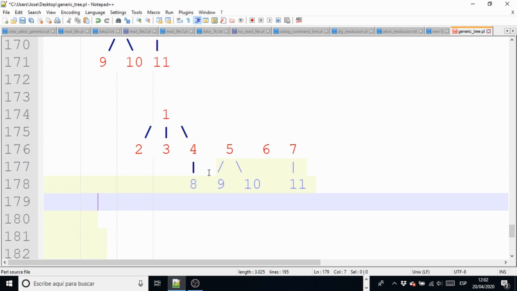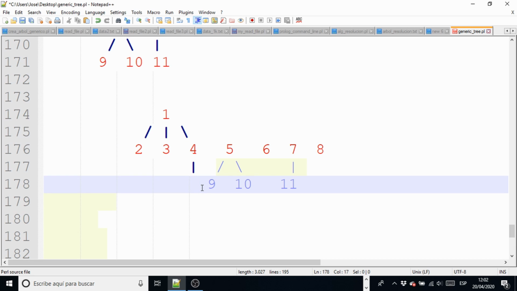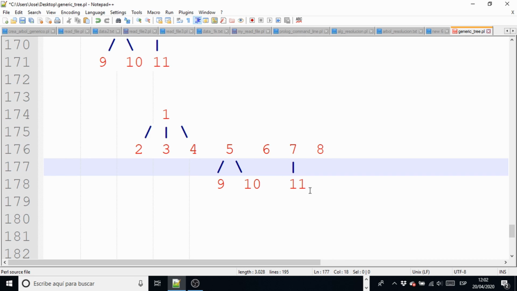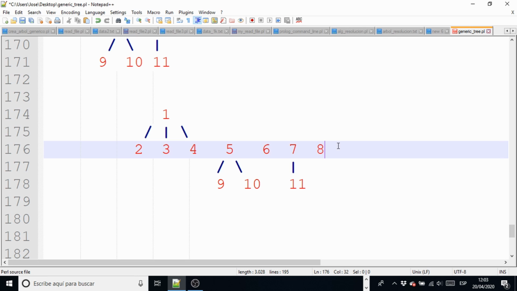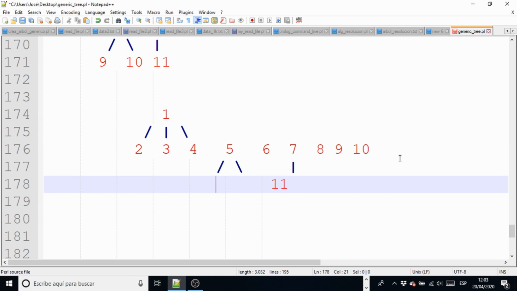So we take this element here. The first part is number one. After that, take number two and all its trees and put them at the same level here. The same with number three: there are no trees, so put it here. Then number four, all the trees here, put here, and remove that from here. Here we do the same: we got 9 and 10, take all these trees and put them here, and remove from here. And 5 the same, take all the trees and put here.